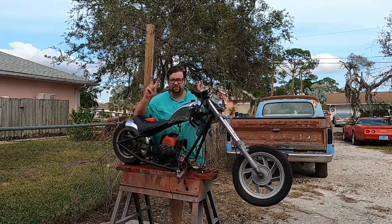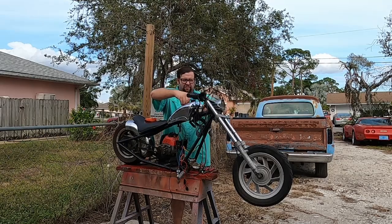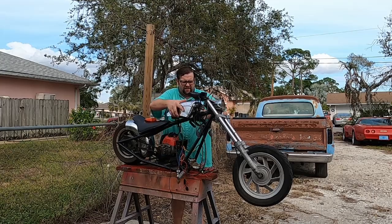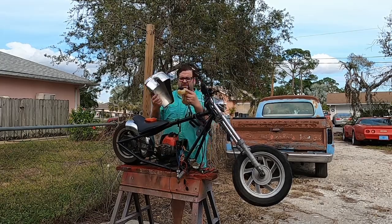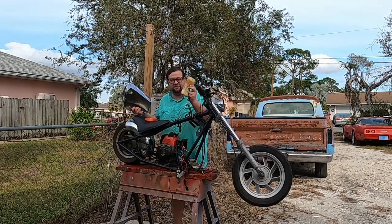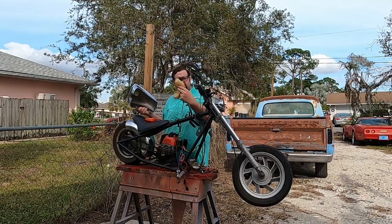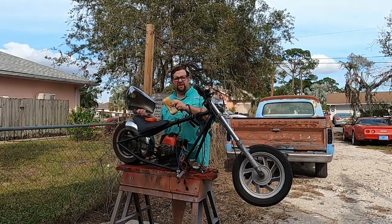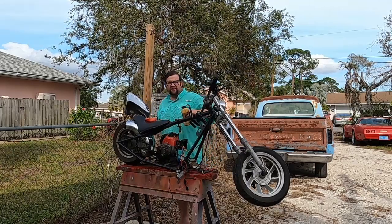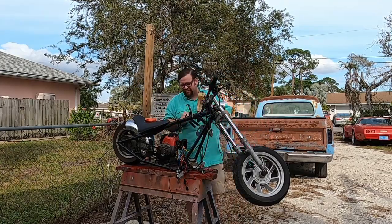The fuel tank on this bike is actually a dummy tank. It's just a piece of plastic chrome to make it look like a chopper. When in reality, the actual tank is that little guy right there. I mean, the size of this motor, it's probably a quarter gallon. Probably be able to go 50 miles, something like that. I don't know. I've never ridden a thing really. But hopefully we will find out today.